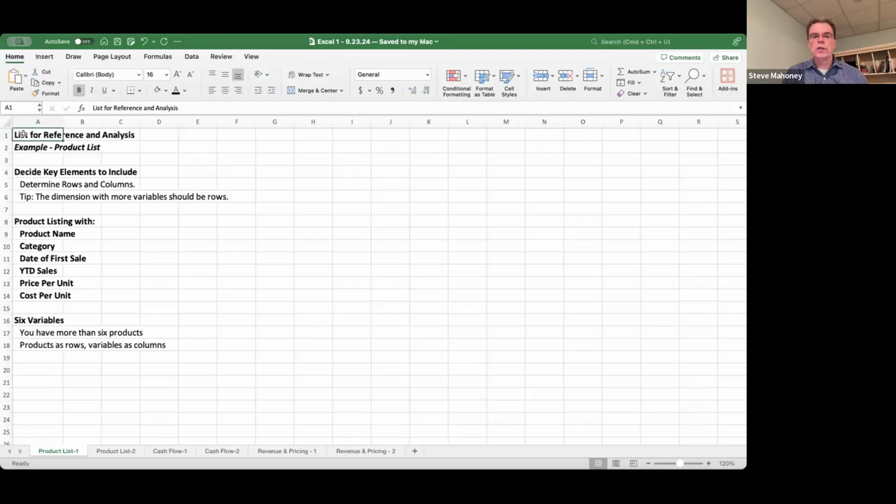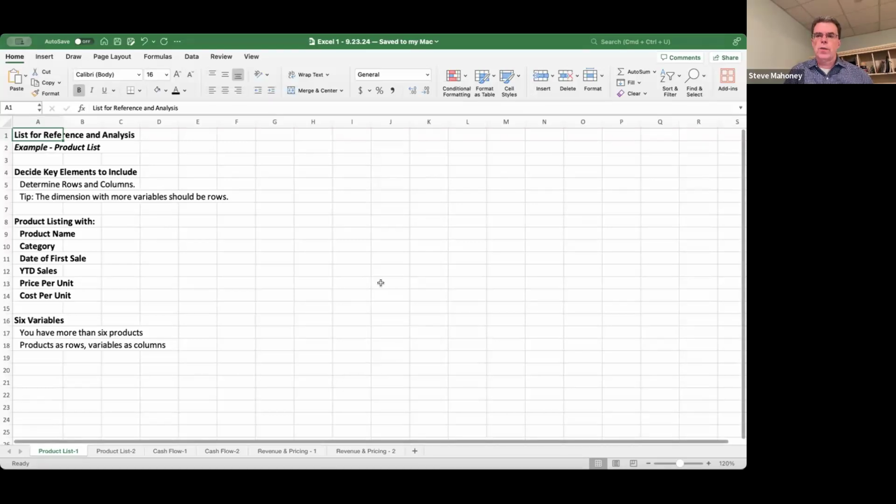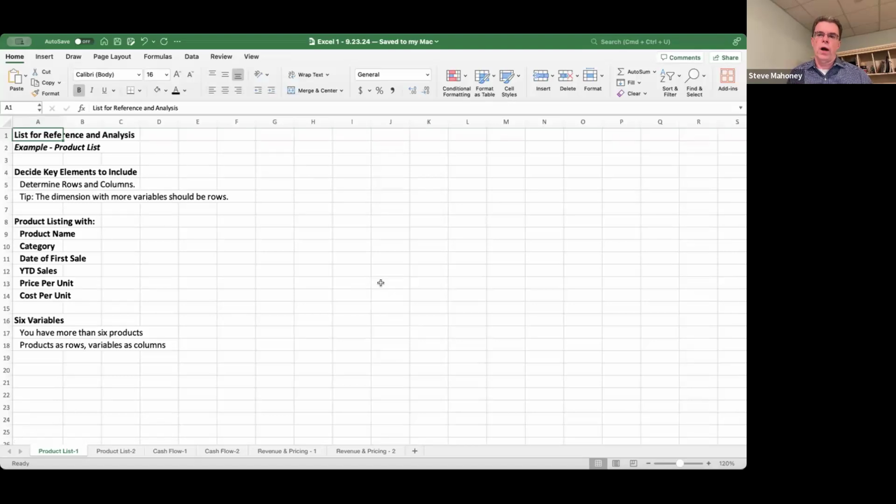So the first thing I want to do is go through an example of preparing a spreadsheet for, as I talked about, different purposes. The first example is one where we're going to just gather some data together, and it's going to be a list of our products. And we want to see our products organized with a bunch of different variables attached to them. One of the key things as you're thinking about building a spreadsheet is to determine what you want in the rows and what you want in the columns. This is helpful as you think about maybe designing this on a piece of paper, to think about how that decision point at the end helps inform what I want now, and how you're going to build it.